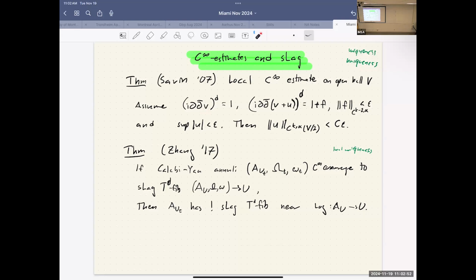So this is called a stability estimate for this PDE, because it says that if I vary the right-hand side a little bit, then my solution doesn't vary too much. But to have a stability estimate, you need some kind of uniqueness in your PDE. And here we're looking at real Monge-Ampère equations locally, and then there is no uniqueness at all. There are large classes of solutions to the same real Monge-Ampère equation locally. So you need something to handle this non-uniqueness. So this is, in some sense, the best you can hope for.